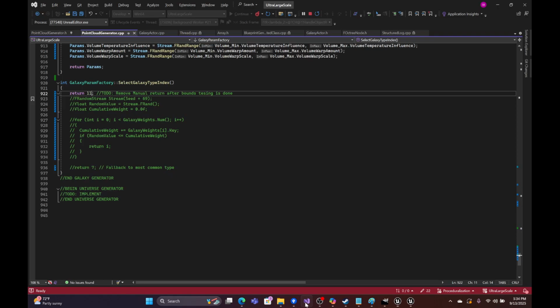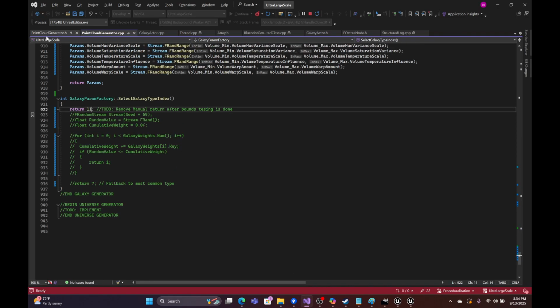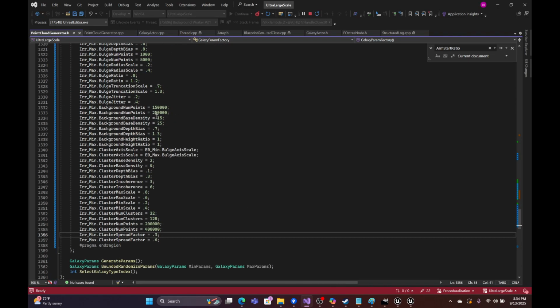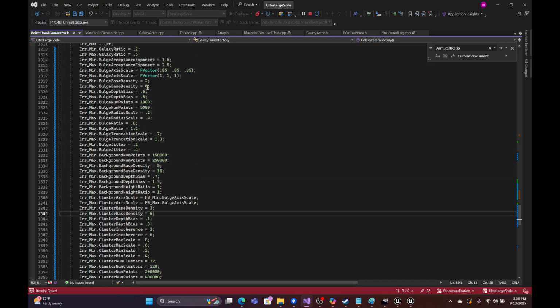And the background density down. Background base density maybe like 5 to 10. And cluster base density 3 to 6. And bulge base density 1, 2.